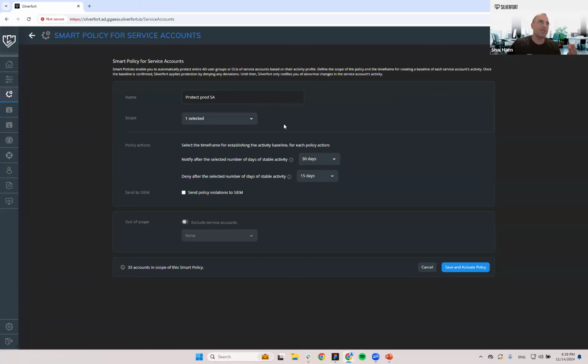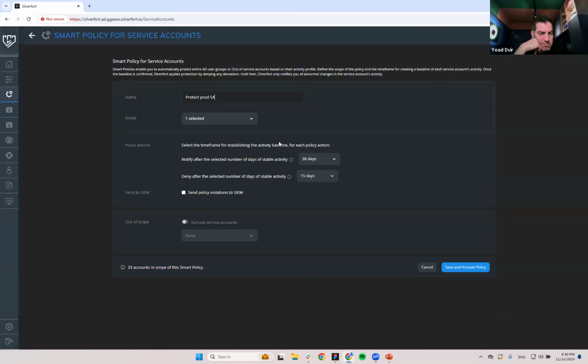And then you'll have that visibility on the service accounts that have a policy that has been activated by smart policy. And if you are monitoring the authentication logs screen and seeing Silverfort actions that have been performed due to a service account policy, you'll be able to see the name of the policy and you'll see what kind of activities or noise the smart policy is doing in your environment.